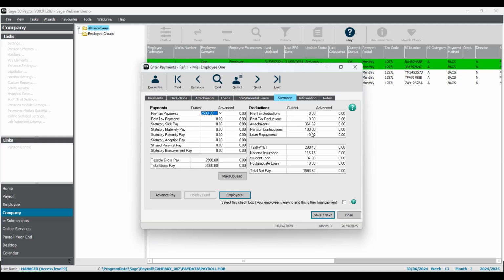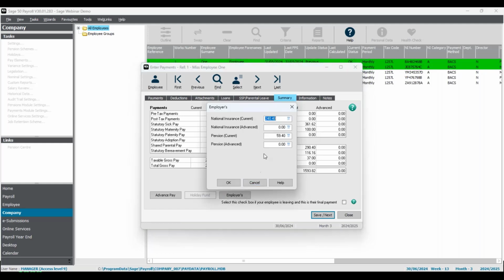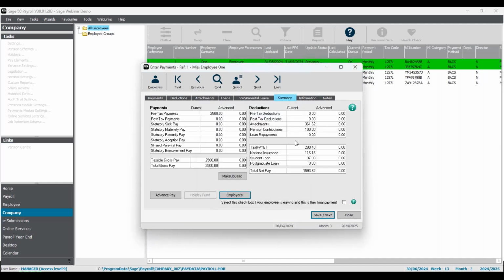So the pension contributions for the employee is now £100. But of course, the employer is still remaining at that percentage of 3%. So that is kind of how to override and amend the contribution. And that would remain the same as that new amount until it's manually changed back again in the employee record. So that's how to view the contributions and amend them if necessary.